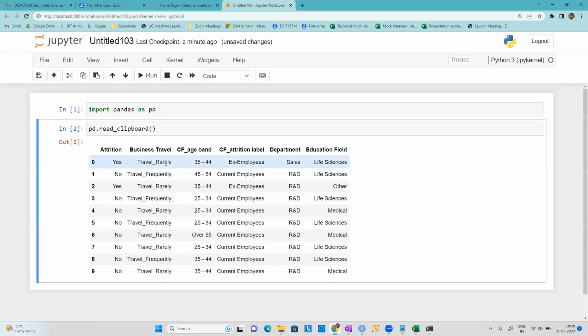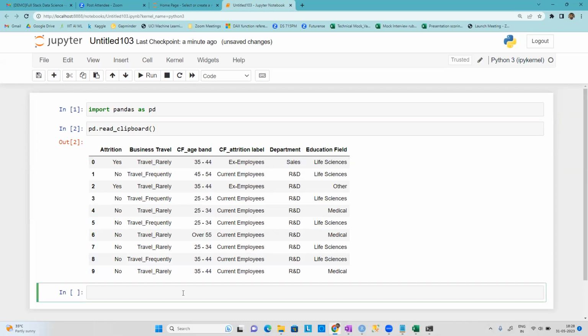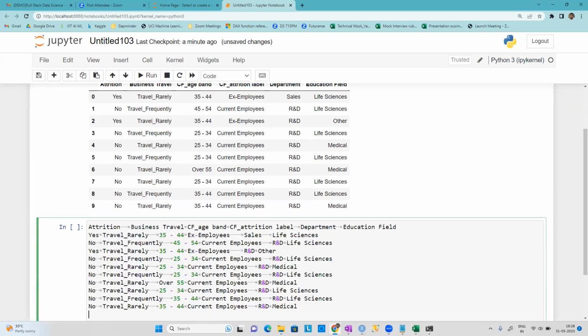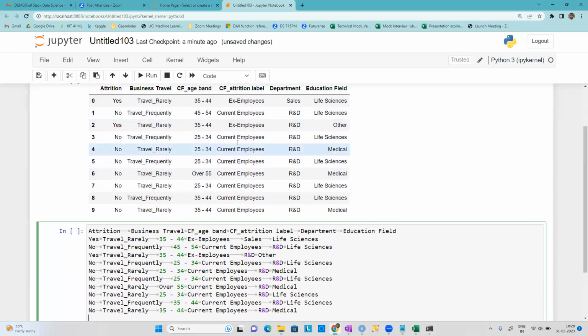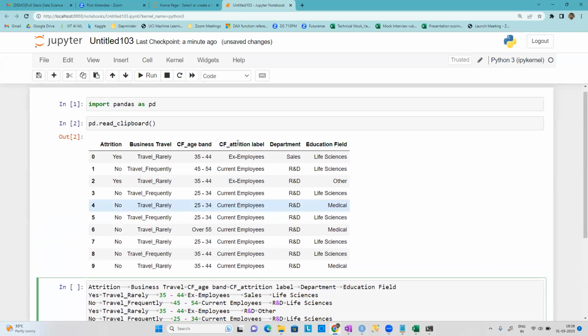See, guys, how structured the data has come. I'm not simply copying and pasting, guys. If I simply copy and paste the data here, this is how the data will come. There is no structure for this. But here there is some kind of structured data. As you can find the difference.